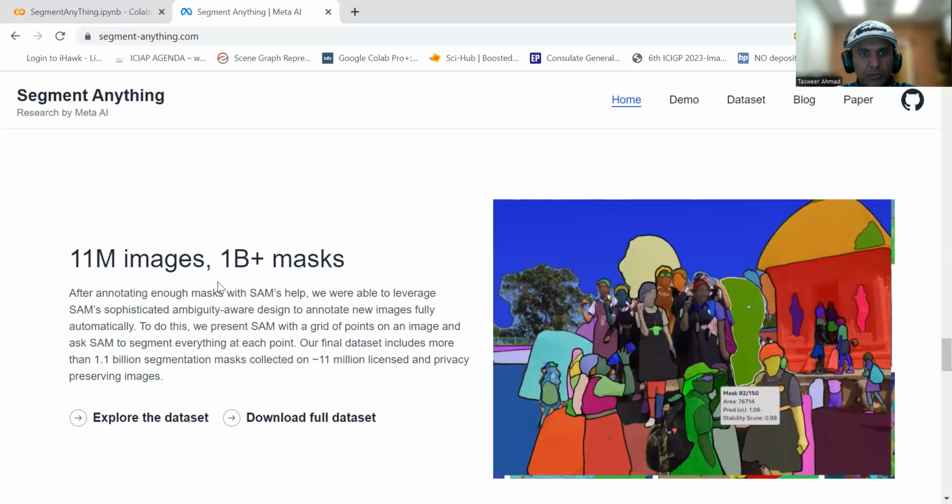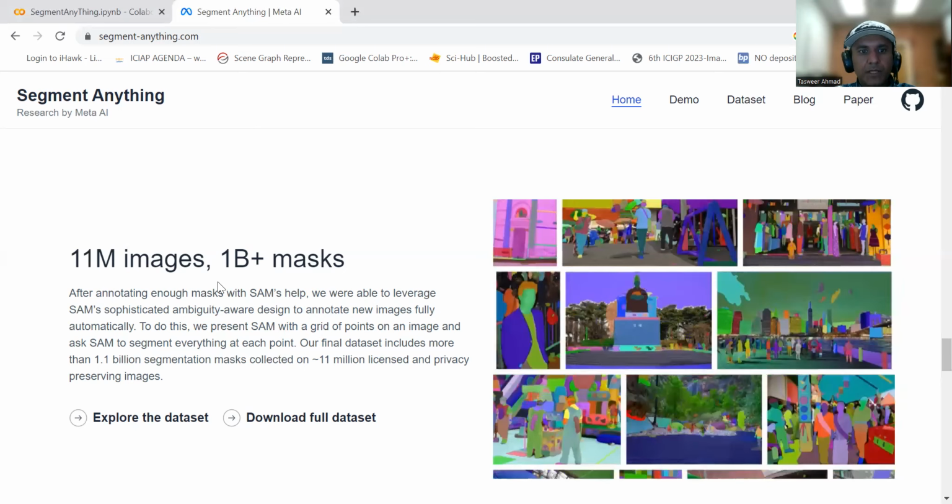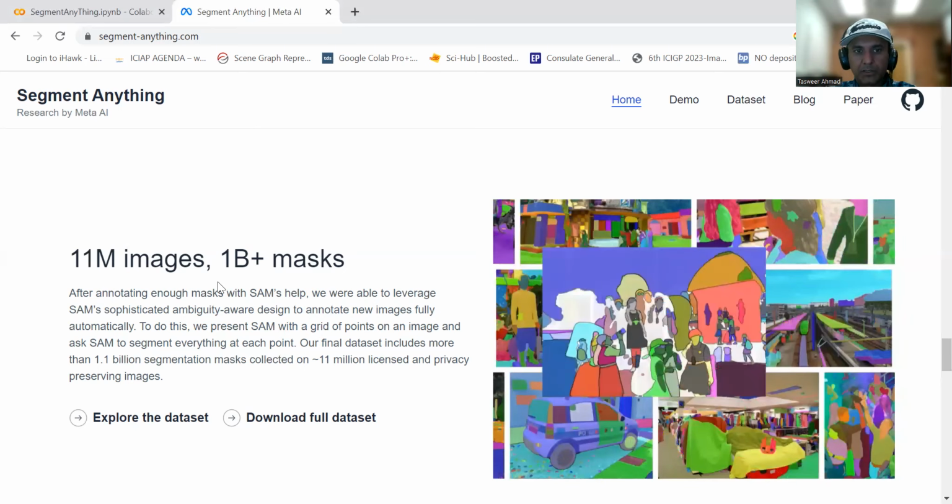So you can say that this model can segment out anything in the images.